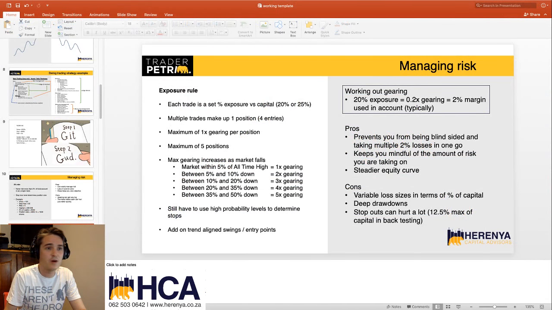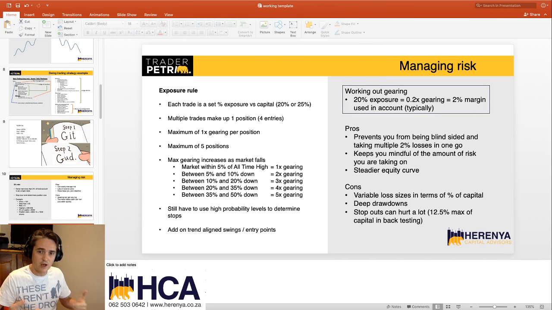So if the market falls 100% and you are 1 times geared, you're going to lose all your money. Okay? If the market falls 50% and you're 2 times geared, you're going to lose all your money. If you're 3 times geared, the market needs to fall 33% for you to lose all your money. If you're 4 times geared, it needs to fall 25%. The more gearing you take, the smaller the movement the market has to make in order for it to completely wipe out your trading account. Okay? So your entire goal is to prevent that from happening.